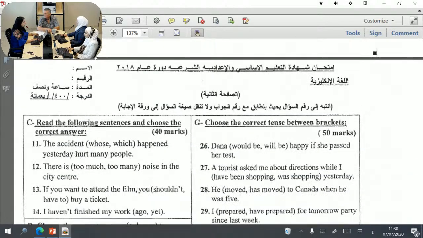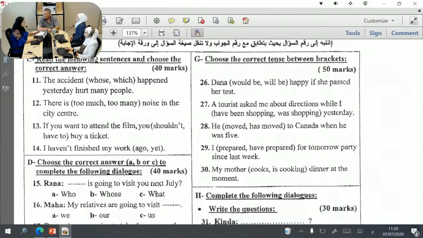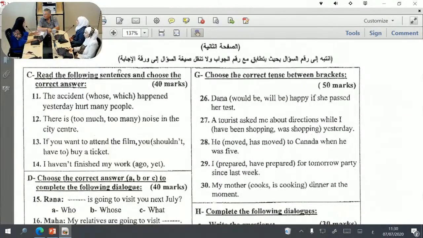Can we see the second page? We have a question by Katia again. She's asking about plural nouns, irregular plural nouns. Well, they are not in your book. You are not asked to write about them. We have plenty of irregular nouns. I'm not sure if we can count them now. If you mention them in your exam paper, then it's good. They are not required in the book, so relax.